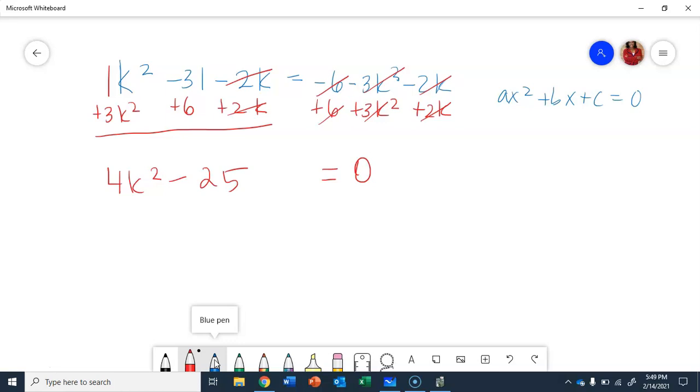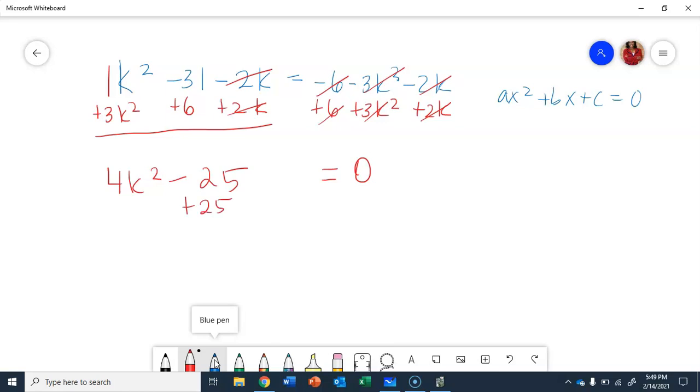Now we can actually solve this in two ways. We can use the quadratic formula, or we can actually take the square root because there's no other additional k. The reason why you can't take the square root for the other ones that are in standard form is because you have a k squared and a k. But this one just has a k squared, so we could solve for k. So I'm going to, for a moment, solve this by taking the square root, and then, guys, I'll turn around and use the quadratic formula, and we'll see if we get the same answer.